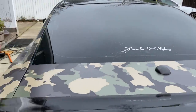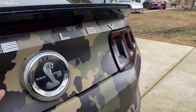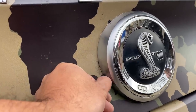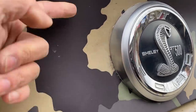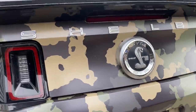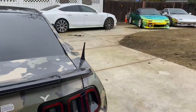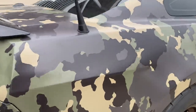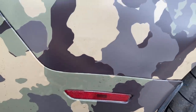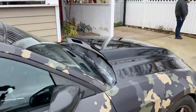Okay. And then just because of the way these are, it's kind of hard to do. We had a little bit of lifting right here, but I put some wrap glue down and I'm just letting it settle. Then I'm going to wipe off all of this wrap glue residue. That side's good. And then the only thing you had issues with was this, right? So now I put some more glue in and we press it in. The car's just dirty. But here's what the hood looks like at the end.